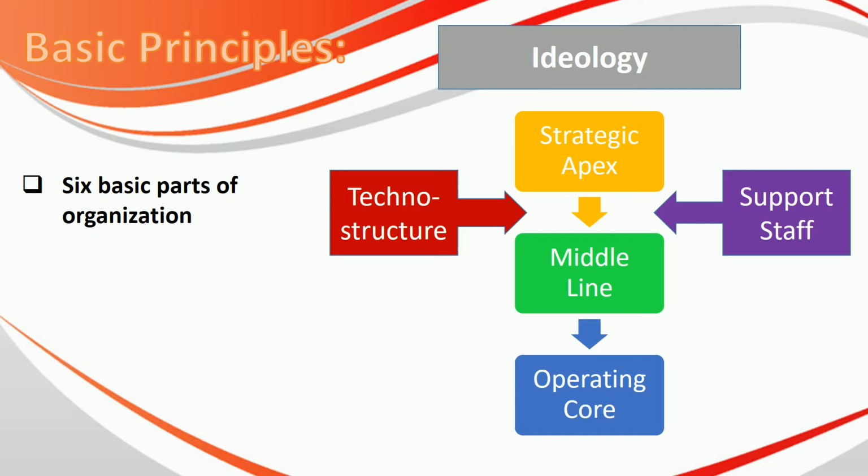Mintzberg also said every organization consists of a maximum of only 6 basic parts: the ideology, strategic apex, middle line, operating core, technostructure, and support staff. The ideology is the norms, rules, and core values of an organization, which is at the top of the structure. Strategic apex represents the commanding layer, which consists of shareholders and top managers. The middle line represents the middle-level administrative officers. The operating core is the operating work power, which are mainly workers or specialists. Technostructure is in charge of developing streamlined processes and innovation, and the support staff focuses on assisting jobs like purchase, which facilitates the operating.